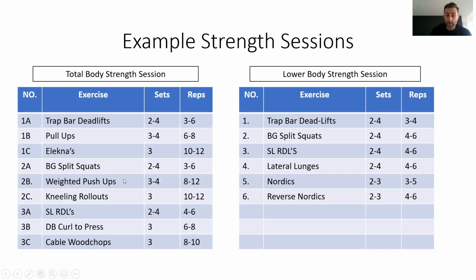Again here, just from a logistical point of view, weighted push-ups, as a variation to doing a bench press or a dumbbell press, and then some kneeling rollouts from a trunk point of view, and then posterior chain, so single leg RDL. Again, the volume is going to be dictated by where we are in the season, just with some accessory upper body and rotational core there. So just trying to pick.